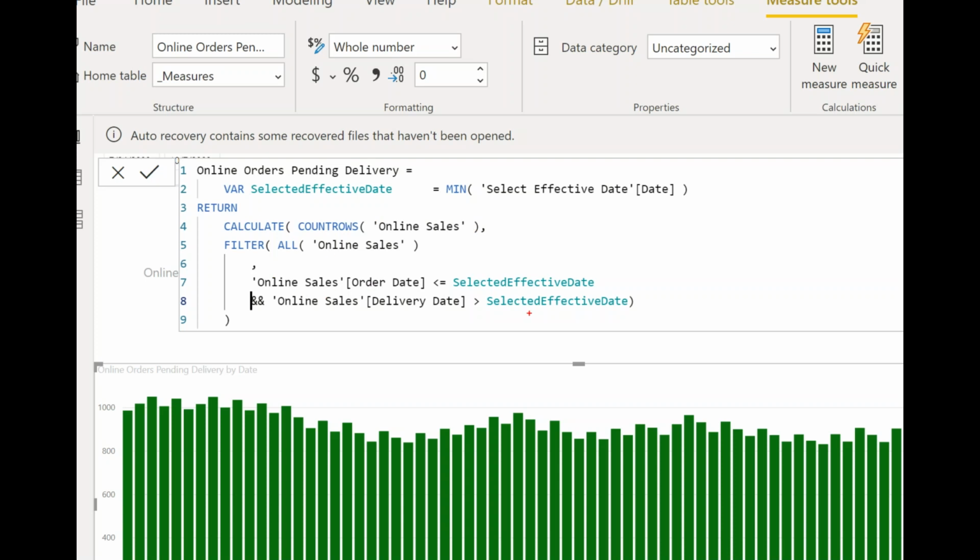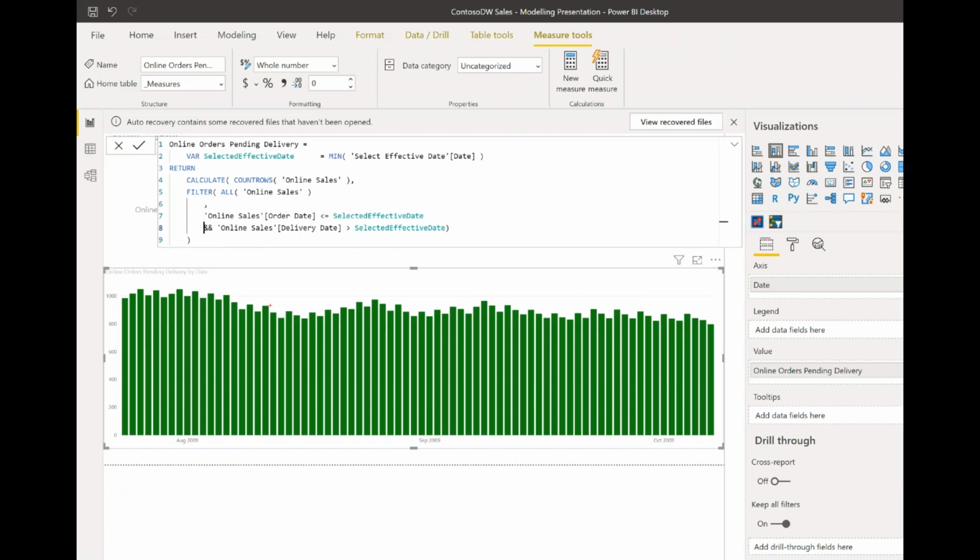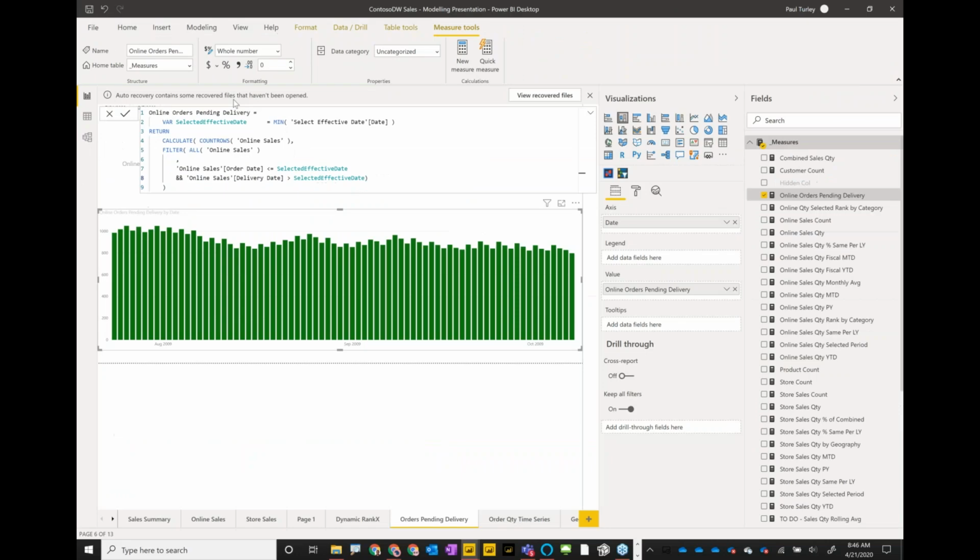And then I just do some comparison logic here saying where the order date is less than or equal to that date, again on the x-axis, and the delivery date is greater than that selected effective date. So it really is that simple. And like most things in DAX and data modeling, you can spend a lot of time working through and troubleshooting these things, and the answer is usually pretty simple after you figure it out.